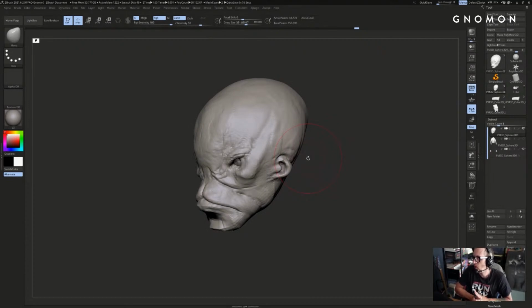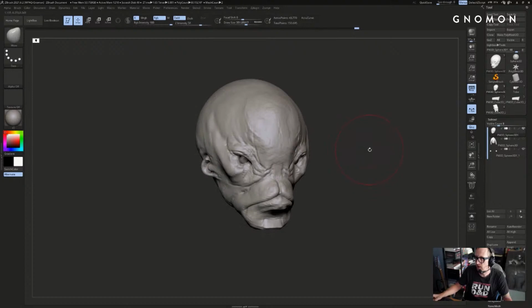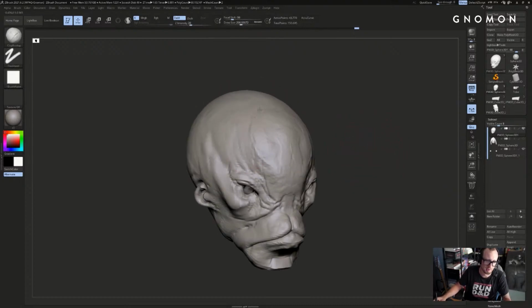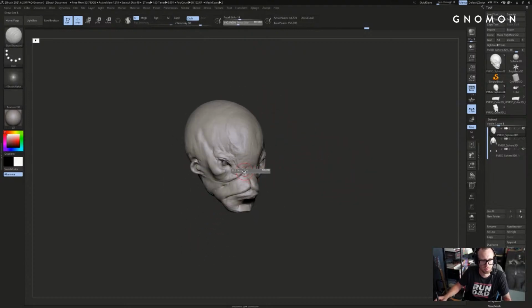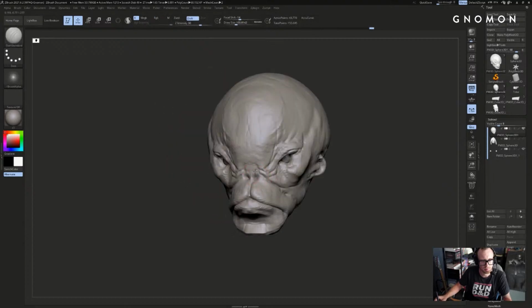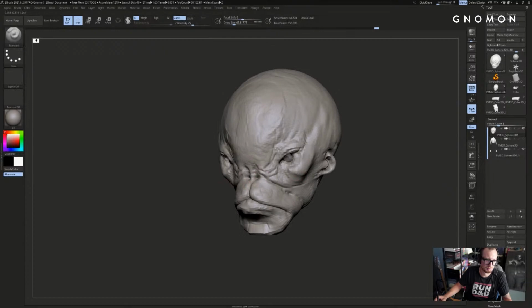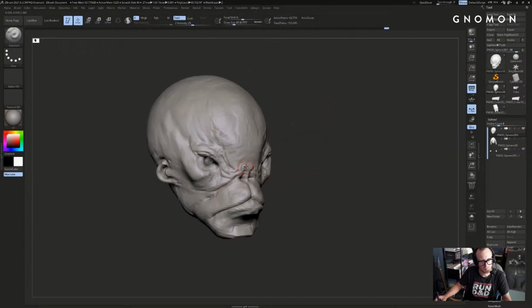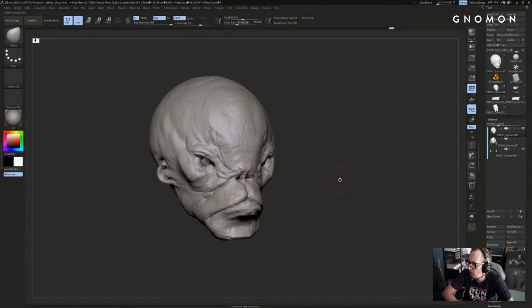Carl Creates from Twitch asks, what workflow do I prefer? Dynamesh as long as you can, then ZBrush projection, or Dynamesh only? I prefer the first, which would be Dynamesh as long as I can, then ZBrush and projection. The reason I like that is I just really love having lower subdivision levels. It frees you up to have a whole host of other things. It's way easier to pose characters too, especially if it's in more than one subtool. It's hugely beneficial for that. So that's the one I prefer.